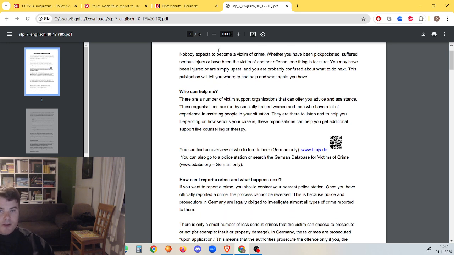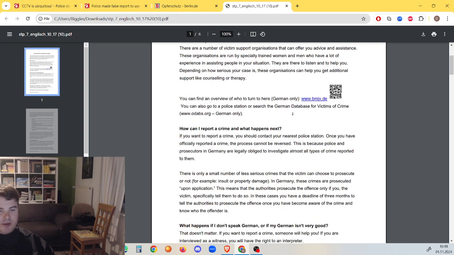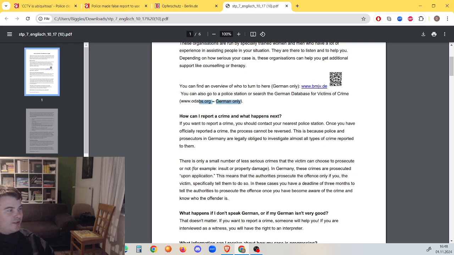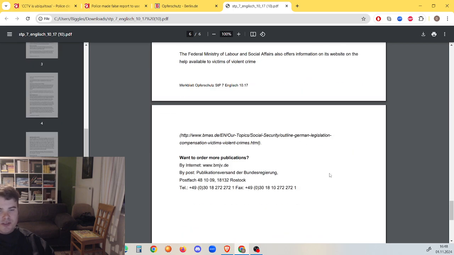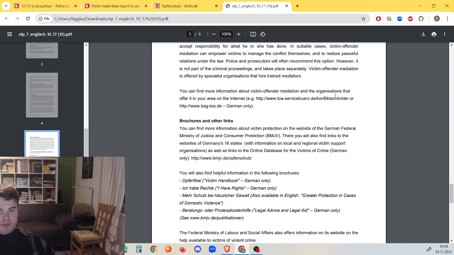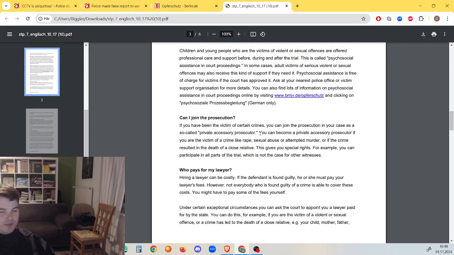So let's begin. I like how it starts off at the very beginning where it says nobody expects to be a victim of a crime, and lists various crimes. And then it simply says, okay, let's help you find your rights. Well, what are your rights? German only. And then all the main things that it sends you to do, to talk to people, are here at the back. And then we see again, very quickly, German only. German only. Fun times.